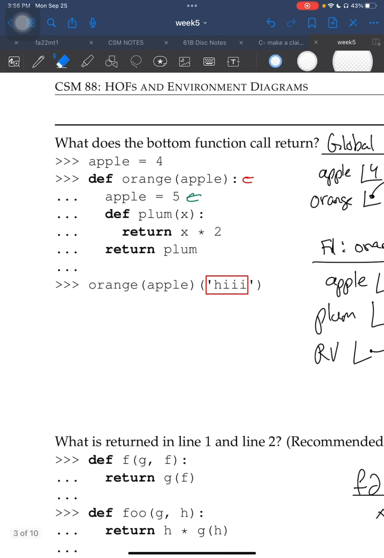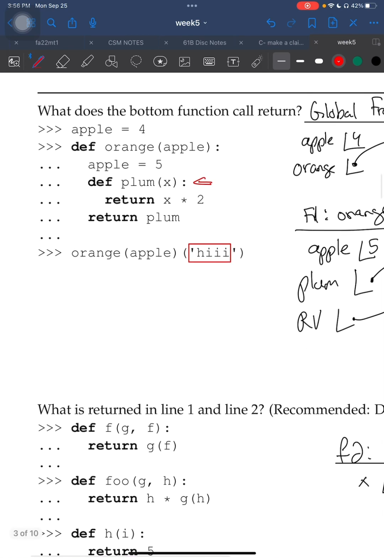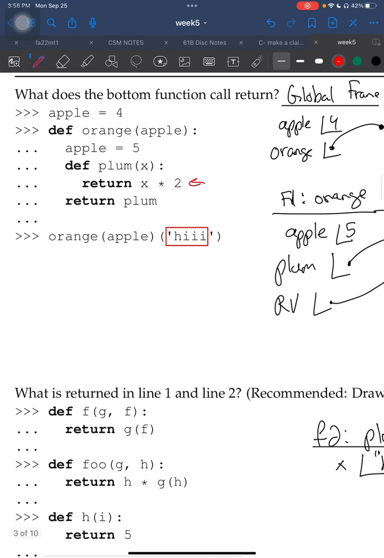Now, instead of going to the apple line, we're gonna skip over it because we're already done with that line. We're not really interacting with the apple. We're gonna go to this line, not that line, but after, because we already did it. Now, what's high times 2? So high times 2.